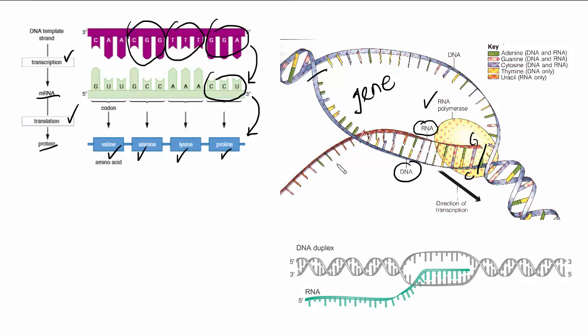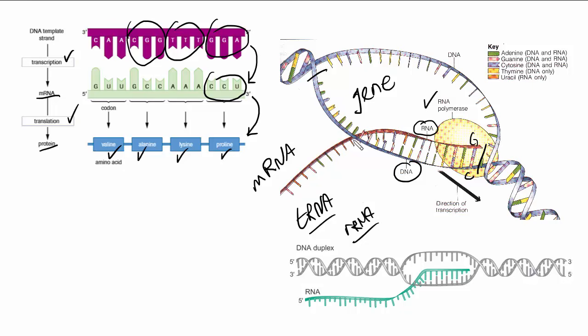And then this RNA, we are going to assume for now that it's messenger RNA. Of course, it could be transfer RNA, which will be used to carry amino acids, or it could be ribosomal RNA, two R's there, which is going to make up part of the ribosome. All right, so this is transcription. It occurs in the nucleus, and it's the process of copying DNA into essentially mRNA for our purposes.